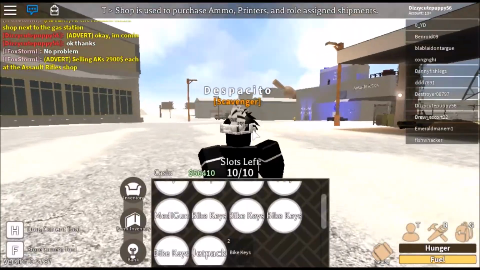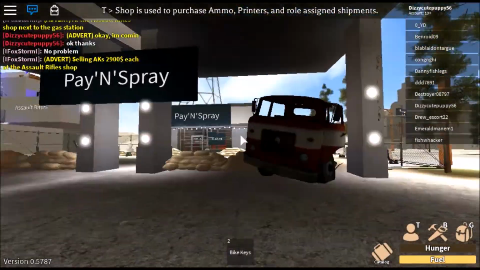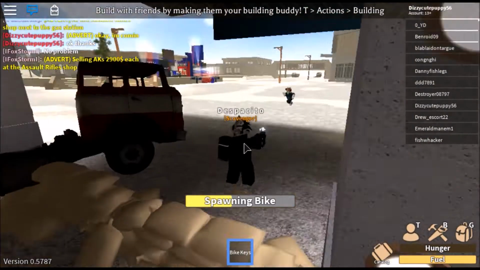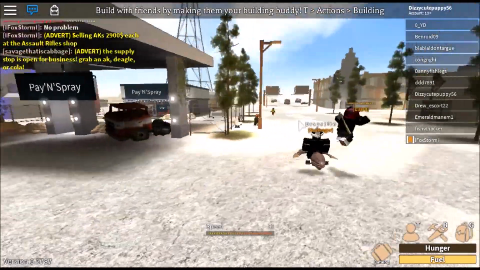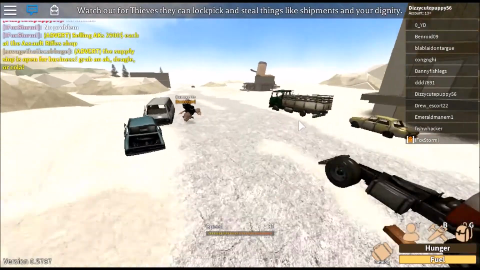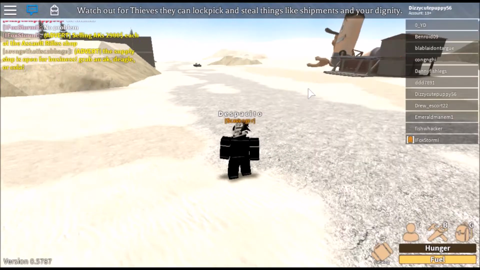So what you can do, the harder way that doesn't require a jetpack, is, I'm gonna show you. I just gotta spawn in a bike. So you gotta go somewhere else where there's no other nodes.